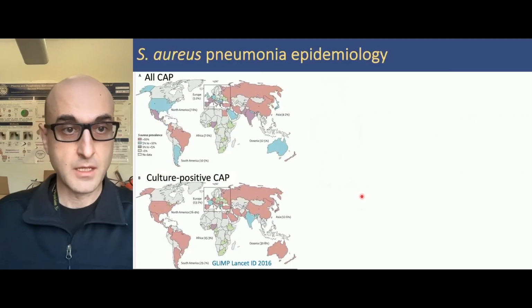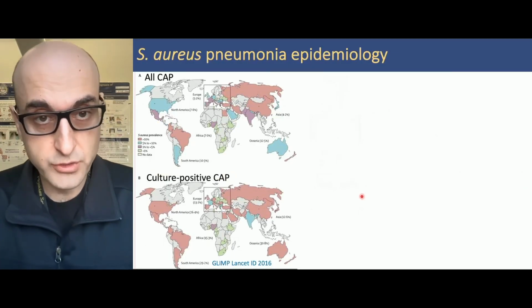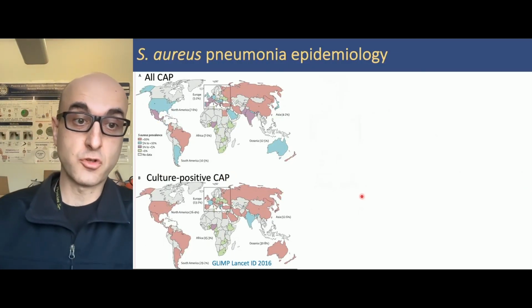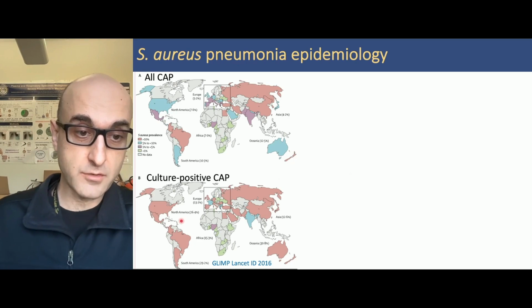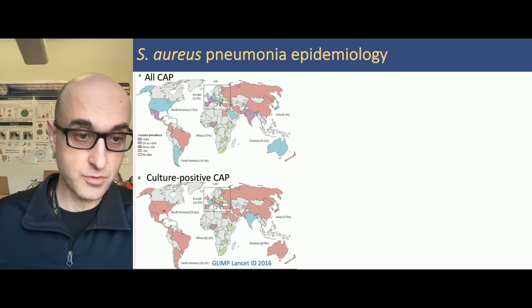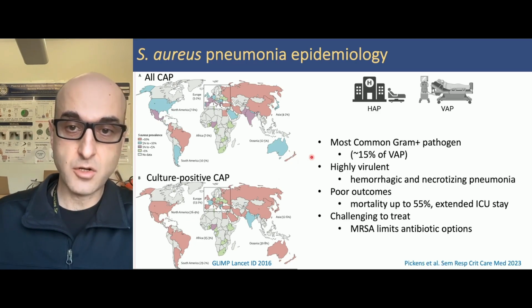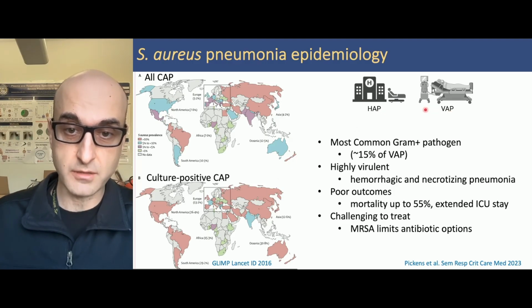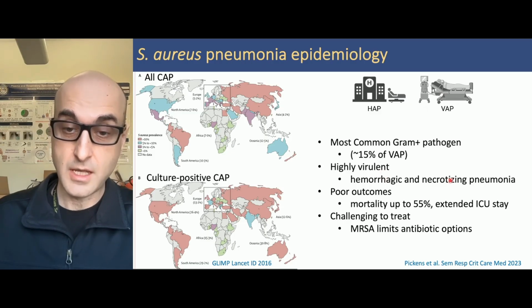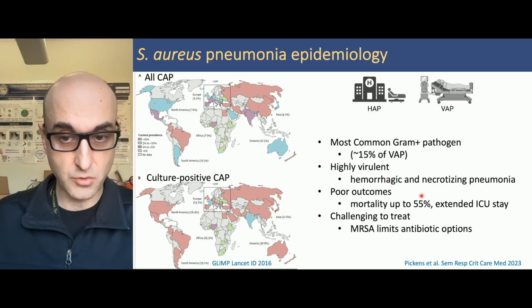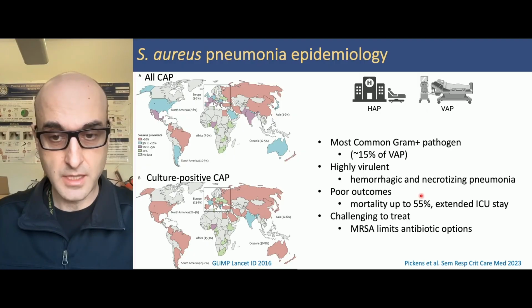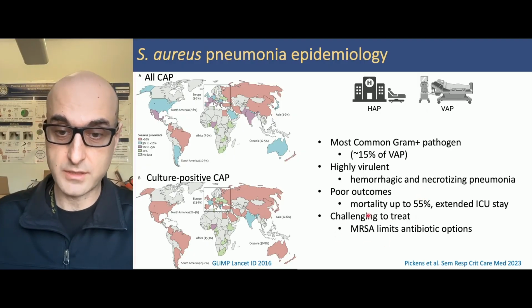So this is going to be a reference standard, and we'll see how this paradigm shapes the metagenomic profiles we expect. And Staph aureus pneumonia is an important clinical problem. Even for community-acquired pneumonia it accounts for a substantial proportion of culture-positive cases, but it is in the hospital, in hospital-acquired pneumonia and ventilator-associated pneumonia, that it is a major pathogen that is highly virulent, causing hemorrhagic and necrotizing infections associated with poor outcomes, and mortality that at times exceeds 50%, and also a challenging organism to treat as there is widespread resistance.